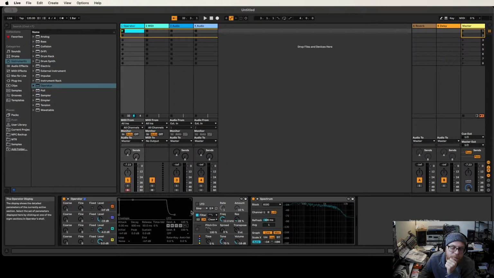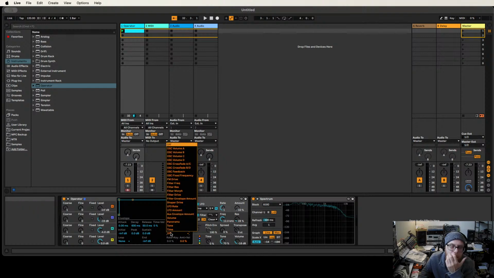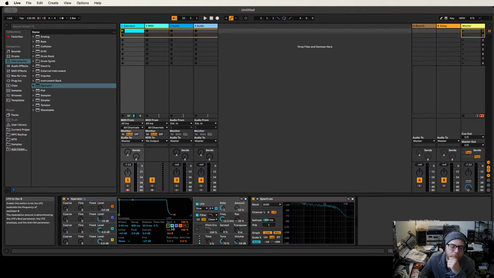I think the thing I was going to try here is not actually going to work. Actually, this will work. Oscillator volume B. Turn all these off.